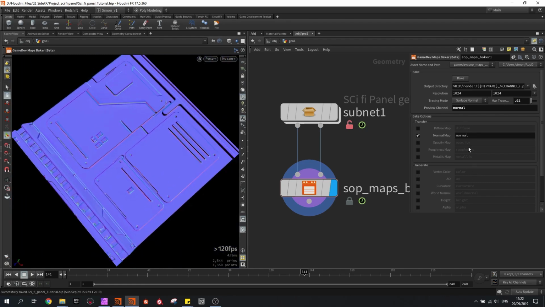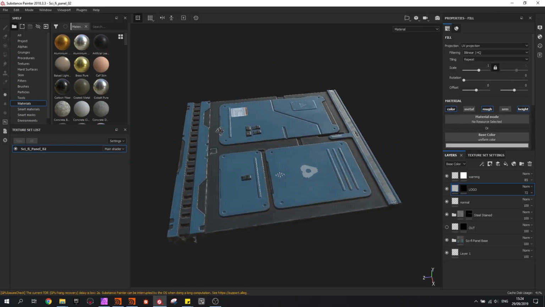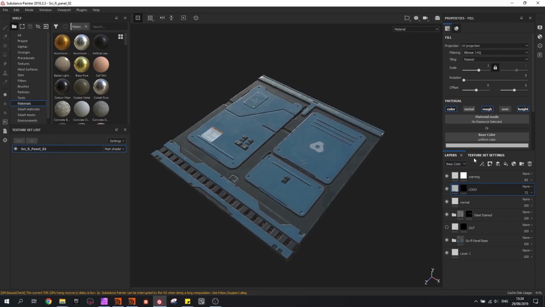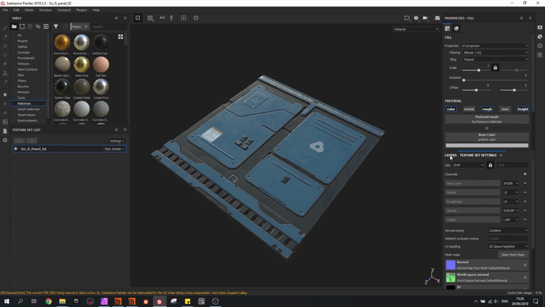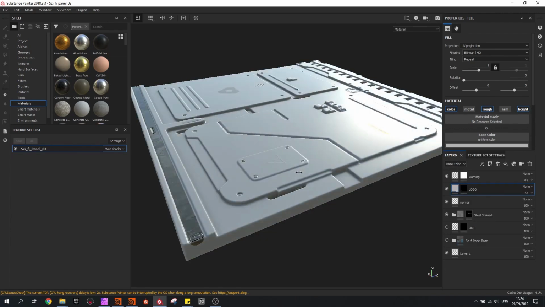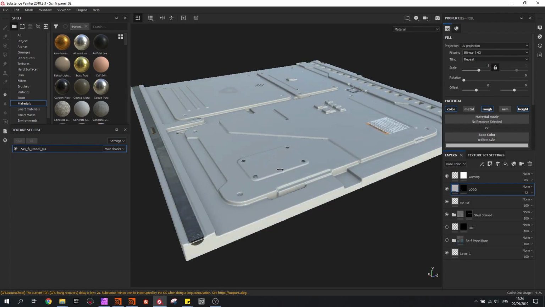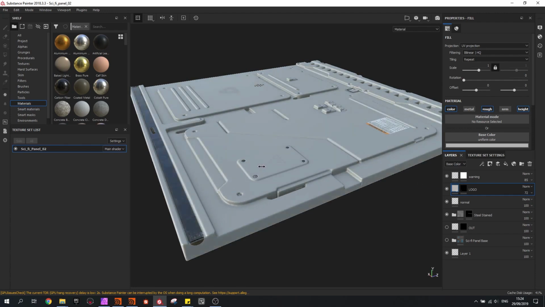So once all maps you needed are baked, I will be jumping in Substance Painter and show you quickly the result in there. And this is then the result in Substance. So we can use the maps we've baked and use them here. And we can see that the normal did a good job of baking for this panel.